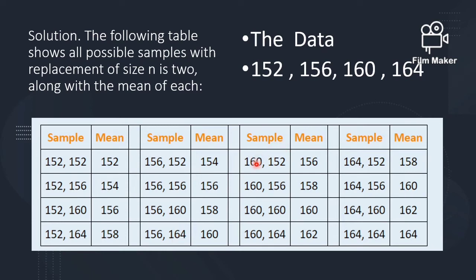160, this one. 160 and 152, you place it here. 160 and 156, you place it here. 160 and 160, you place it here. And 160 and 164, you place it here. 164. 164 and 152, you place it here. 164 and 156, you place it here. 164 and 160.